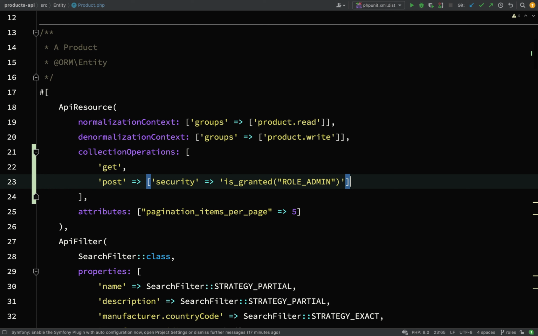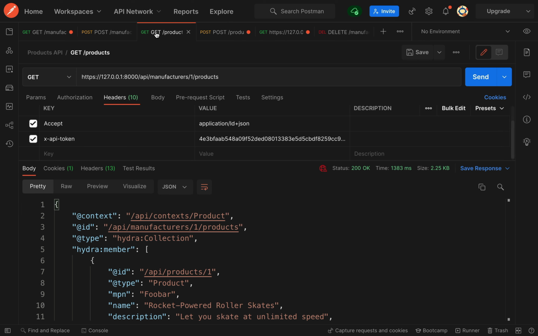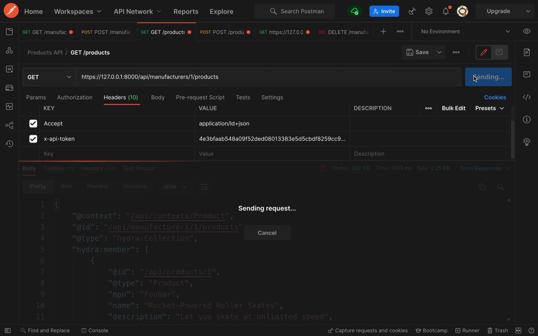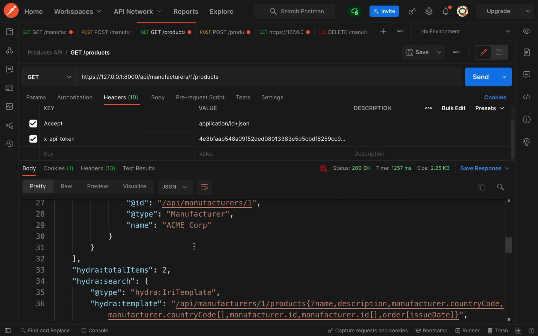And what we'll do is we're not going to go and add any roles to any users just yet. We'll go straight over to Postman and we'll give this a try. So if you remember what we said about GET requests, you don't need to be an admin to get these, so this should work okay. Just fire off the request there. Okay, no problem. So here we get some products back.